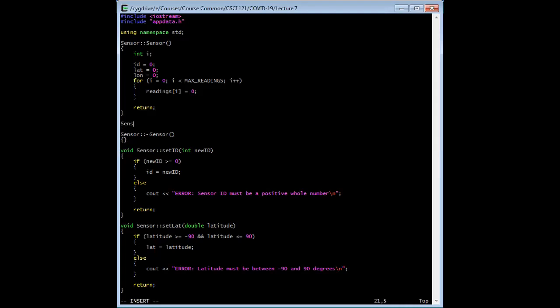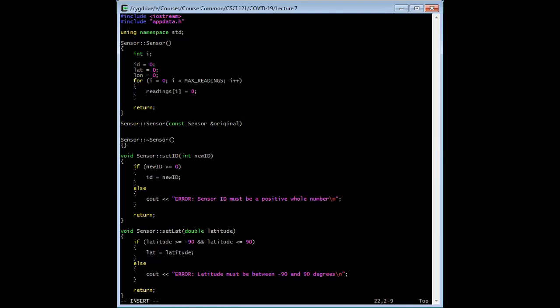So this is Sensor, Sensor, const Sensor ref original. Okay. Get rid of that Vim problem. I don't want any C indent.